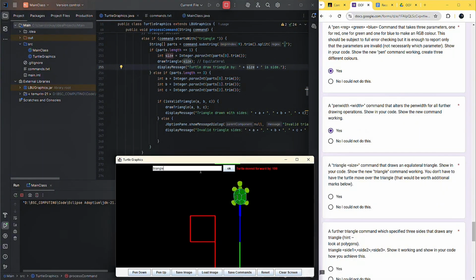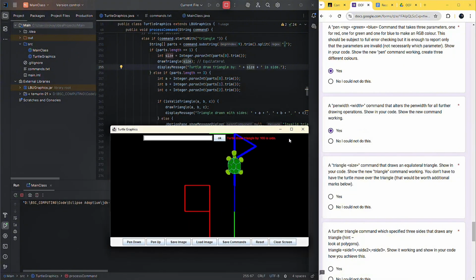When I enter triangle with 100, it will display: draw triangle with 100 each side. This is for one side.